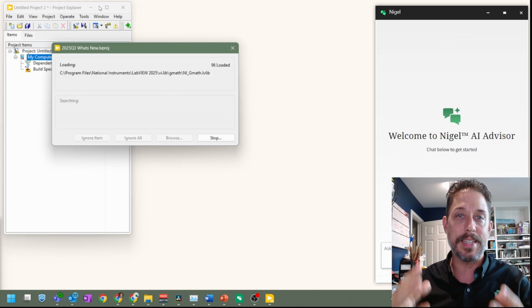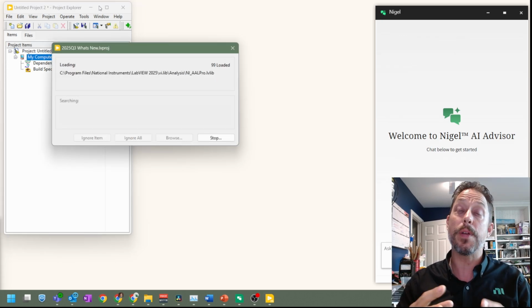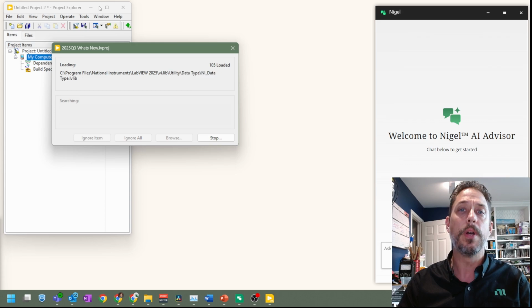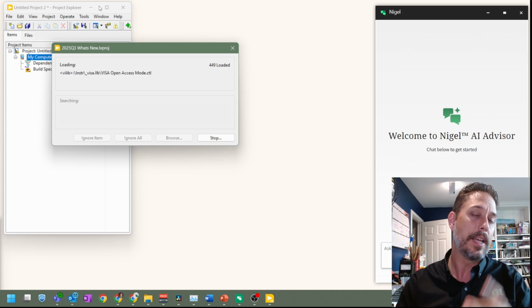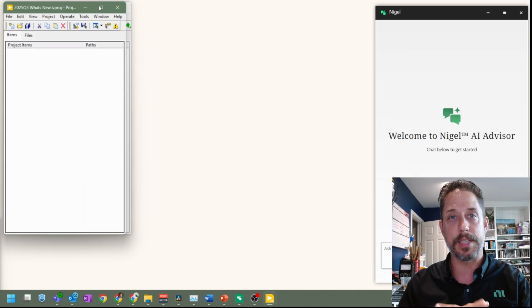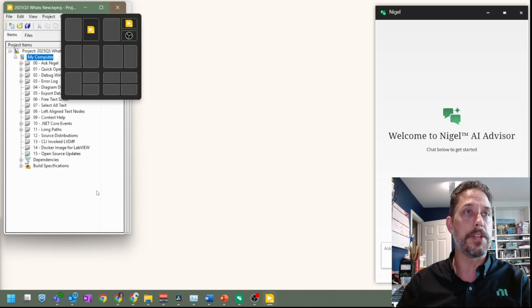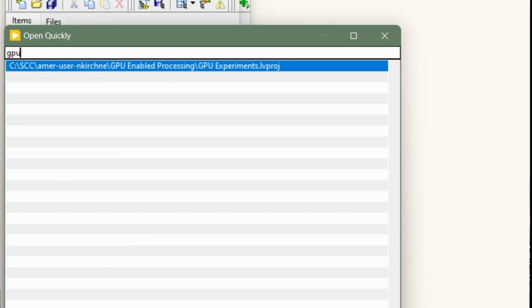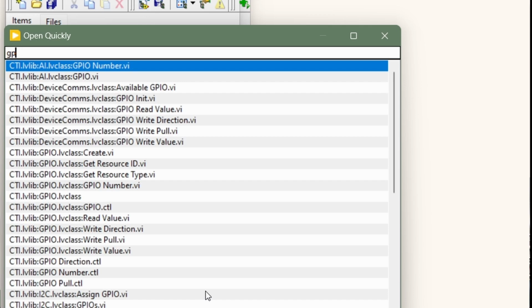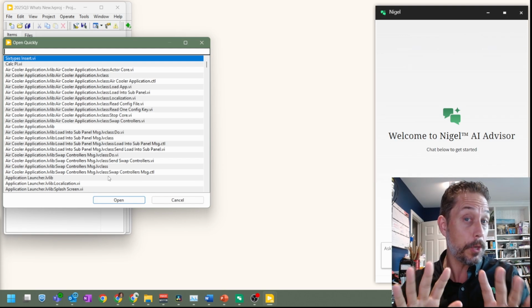Now, once a project is actually already open, when you type that in or you press Control Shift O, it's going to give you the ability to look for things that are active in the project. I believe as well still those recent things that you've had open. So if I were to do something like once again Control Shift O and do GPU, yep, you can see that I've got my GPU experiments projects there that shows up in my recent files. So that's a couple different things that it's going to give you by default, but don't leave me just yet.